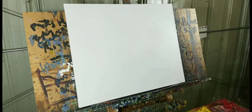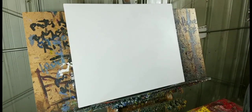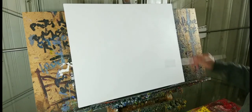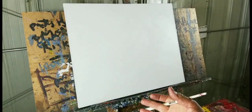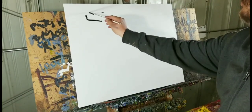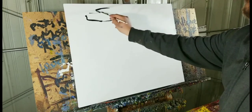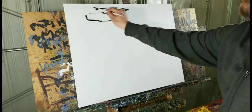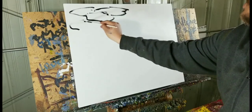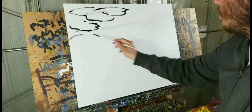Let's hit it. Let's do it. So what I'm going to do first is that I'm going to draw it, okay? Those of you who are like, dude, what are you going to do? I'm going to draw it. That's what I'm going to do. What the hell do you think I'm going to do? So here we go. Check it out. Boom. And I'm going to draw with paint, because drawing with paint, it's pretty cool. Unless I'm doing acrylic, I might draw it with charcoal or pencil.